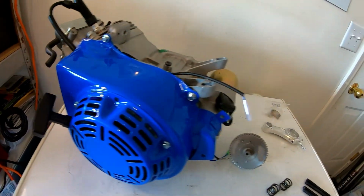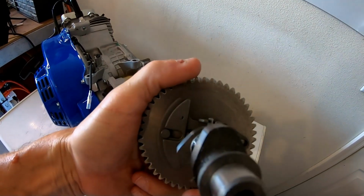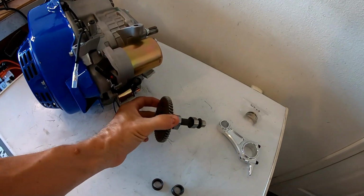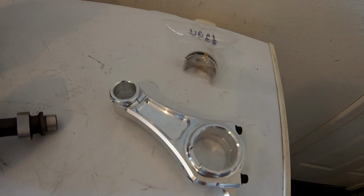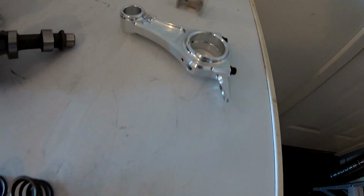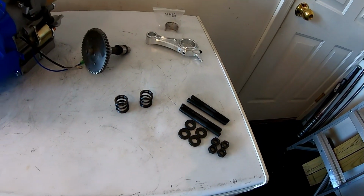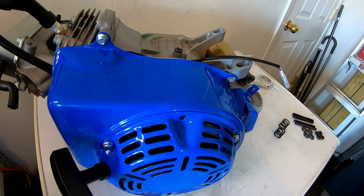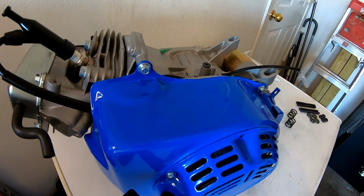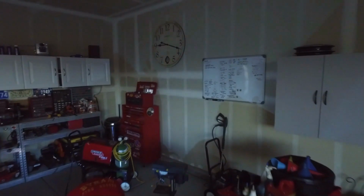So I went ahead and picked up this Mod 3 cam, and it has more duration than a Mod 2. You can see the flat lobes on it. So I'm gonna go ahead and install that with 18-pound springs and a built rod, make it a little safer. And then throw this head stud kit on there, maybe a thin head gasket. And we'll see if this thing will do more than 50. I think it'll be a lot more capable now, or a lot more RPM capable. So we'll see what it'll do.